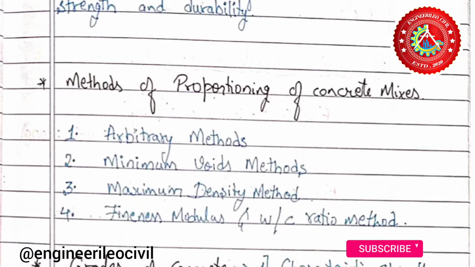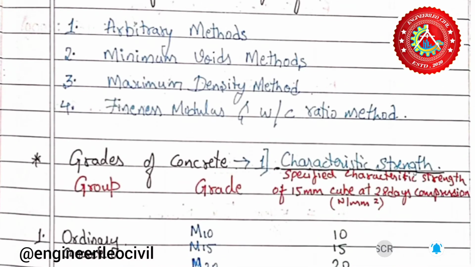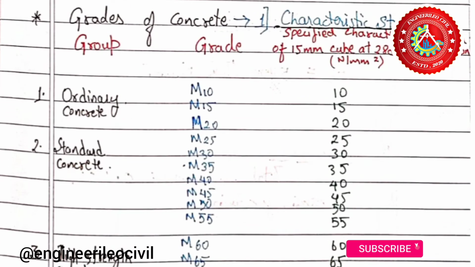The vibrated concrete requires less water cement ratio, hence more strength. So the quantity of water can be decided according to the following thumb rule. The weight of water is equal to 4% of weight of total aggregate plus 28% of weight of cement, while on the other hand, weight of water is equal to 30% of weight of cement and 5% of weight of aggregate. So moving forward to the grades of concrete. There are various characteristics.